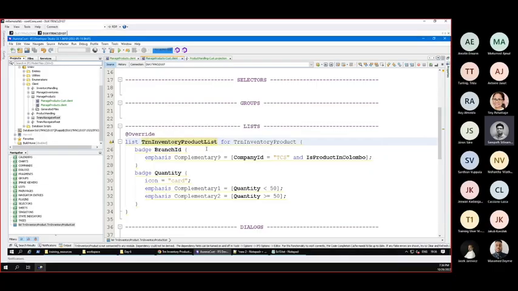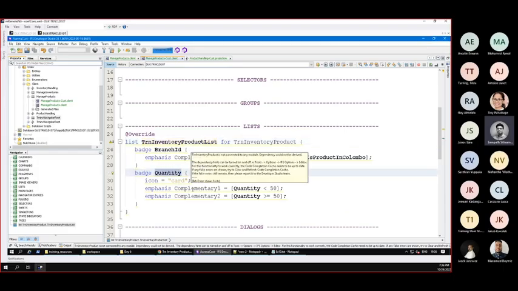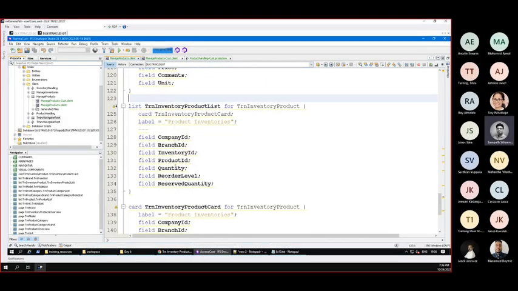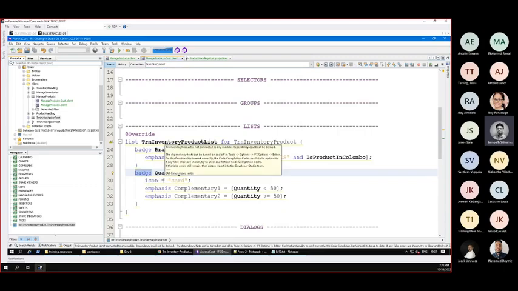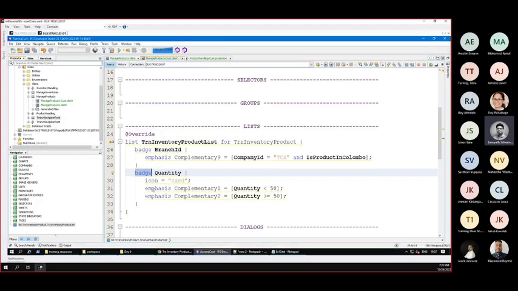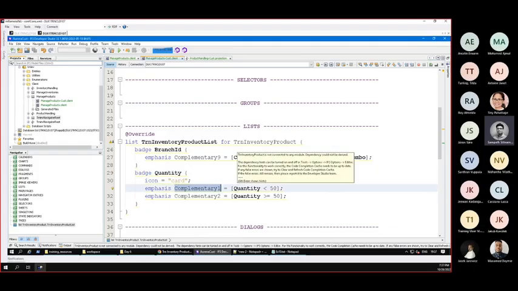So we overrode this TR inventory product list, and then we declared 2 badges. First we declared this quantity badge. The quantity was a field that was already existing as just a normal field, but by overriding and declaring it as a badge, we are overriding that behavior. Then we added an icon and some conditions for badge colors.